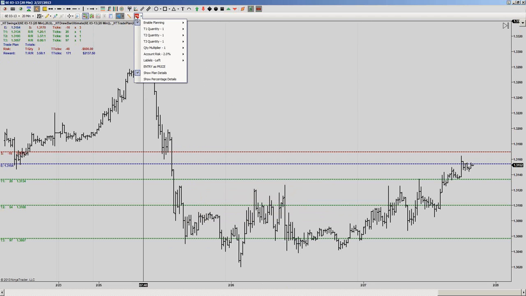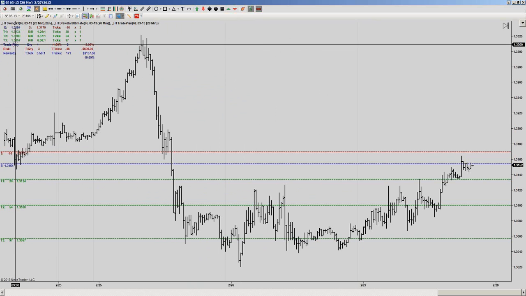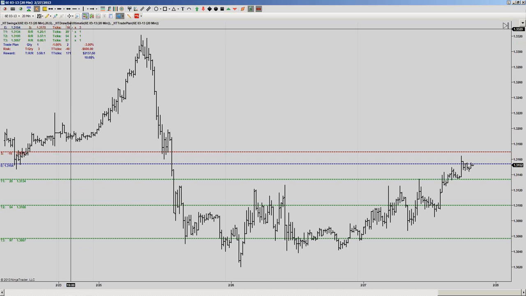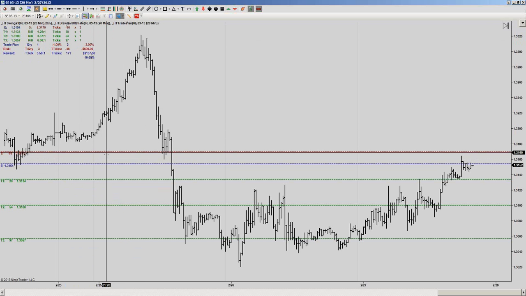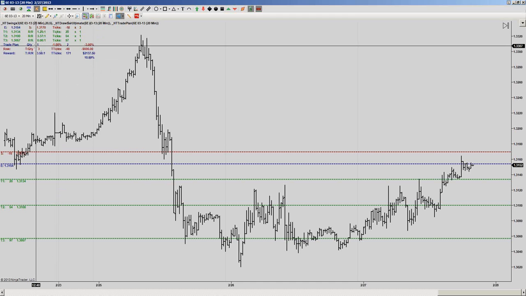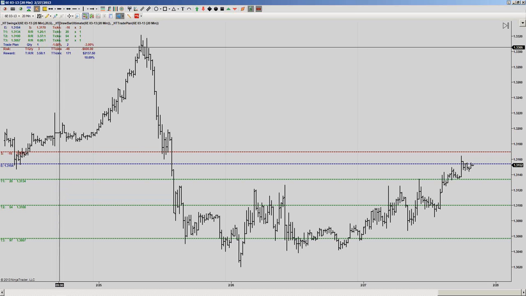Now, if we use our pull down on our indicator itself, we can come down and what we did was we enabled planning, which put our lines on our chart. We pulled out our plan. We came down and said show trade plan, which is what brought all of our details up. Now we can even show percentages. What this does is add another line here. And what this is telling me is that, based on the current risk, or the 16 ticks that I have involved in each contract that I'm trading, for the account size, the $20,000 that I'm looking at, for every one contract, I'm actually risking 1% of my total account size.